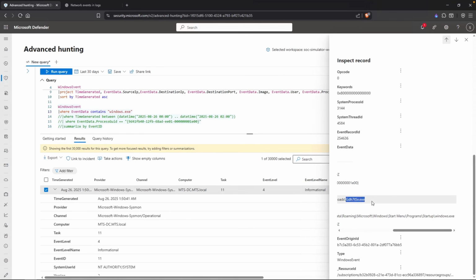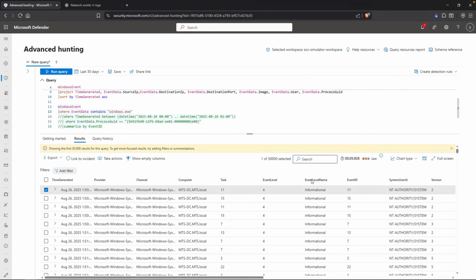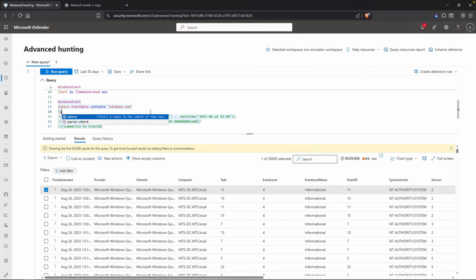I can begin putting that into my notes and again, identify what other host might actually have this particular executable. And we can do this by searching the file hash for this or the process name itself. But do keep in mind that those are very easy to change, but it is always a good idea to check. Based off of our previous search, we know that event ID 3, 7, and 22 exist. What I'll do is exclude those. Where event ID is not in 22, 3, and 7.